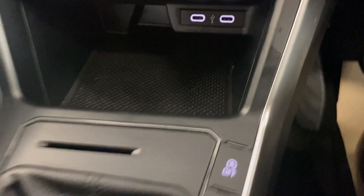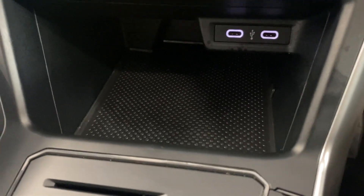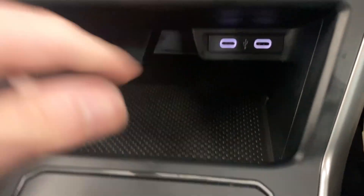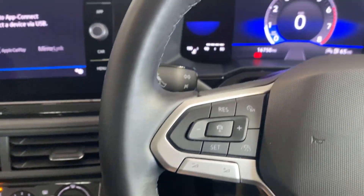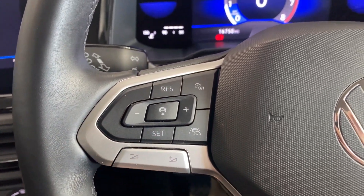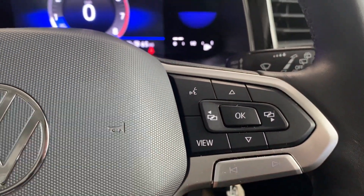You can connect via Android Auto or Apple CarPlay. Below that screen we've got the manual air conditioning, and it's the five-speed manual transmission. Down here you've got a little shelf for your phone and bits and bobs, with two connector ports just above it. We've got the leather-wrapped multi-functional steering wheel with adaptive cruise control and audio controls on the left, and trip computer controls on the right.